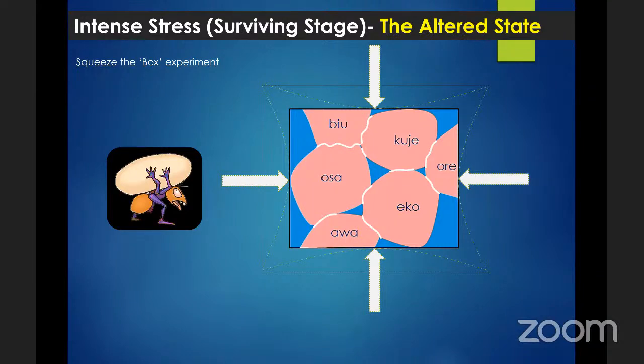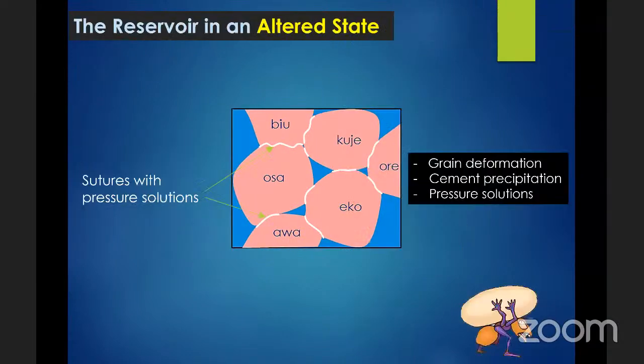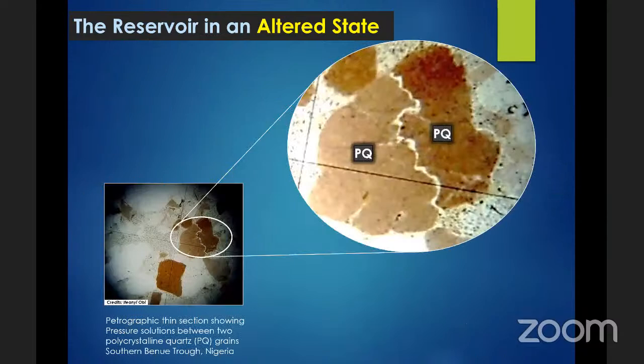Okay, so let's think about it. Grain gets deformed because there's a lot of activities going on. There's cement precipitation around the grains, and there are what we call pressure solutions. You will see some examples, and this is an example. Okay, so these are two different grains. And again, by the way, this is real. This is not from just an imagination. This is real rock that was sliced into a thin section, a microscopic section, and then we looked at it in the microscope, and then you observe these things.